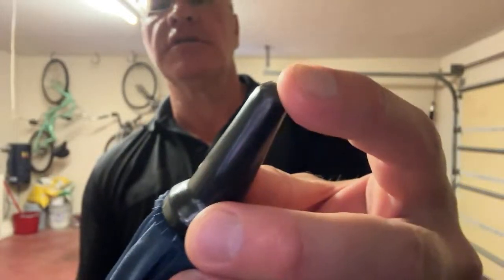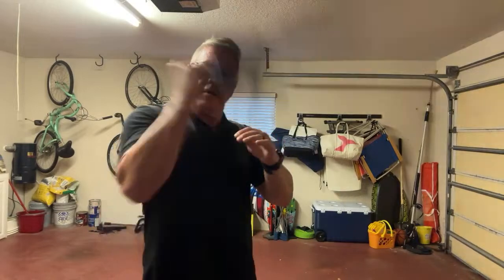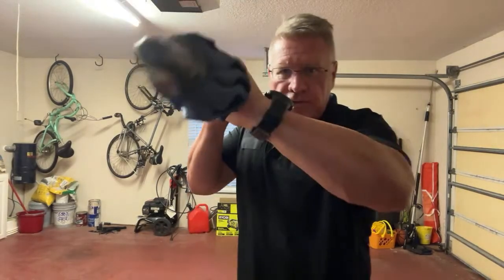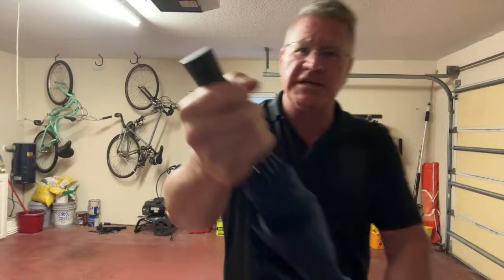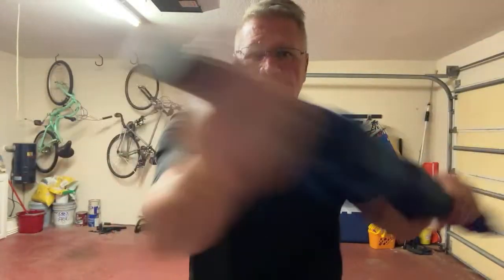In this case, this pointed end, this one is plastic. Under this is a metal, so this is a plastic cap, there's metal under it. That's going to be hitting really hard if you make contact, and you can hear that it can move very fast because it's lightweight. As you bring it up into that front hand, thrusting like before, coming forward, again, striking with this. Maybe you're also hitting part of your fist into his face for self-defense, and then turning, smashing with two hands, and boxing the ears.